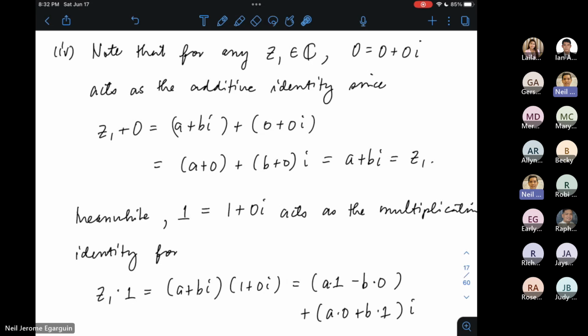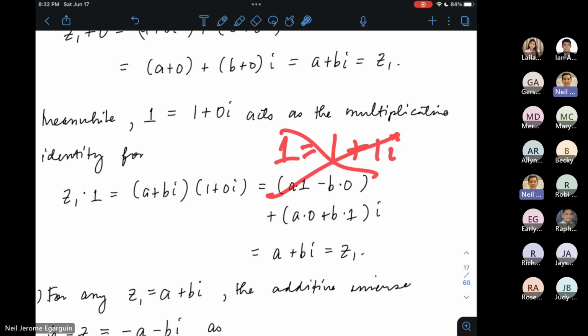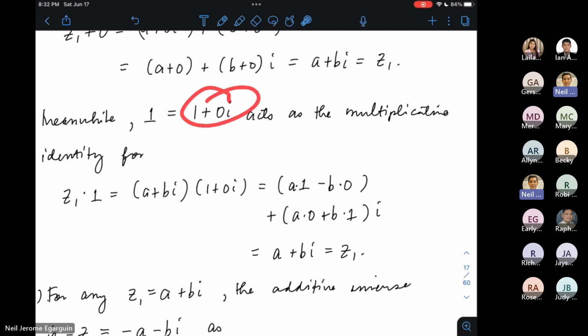Ganon din kadali yung sa multiplicative identity. Ang unity, ang hula ko sa unity ay hindi pala ito madali, kasi maraming pwedeng candidate. Kung ifa-follow mo yung pattern kanina, one possible guess is the unity is equal to 1 plus 1i. Kasi kanina 0 plus 0i, sir, so malamang 1 plus 1i din yan. But if you check, 1 plus 1i cannot be the unity, kasi hindi niya ma-preserve yung multiplication. The real multiplicative identity is 1 plus 0i.